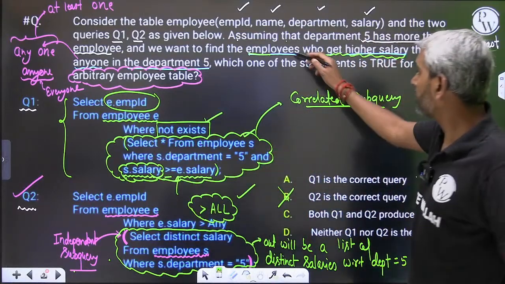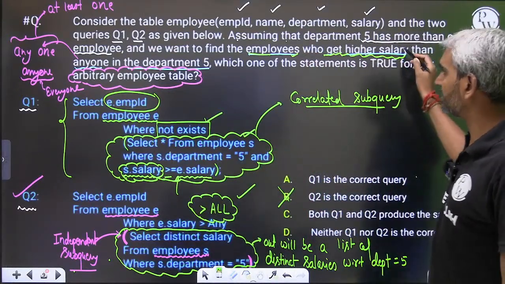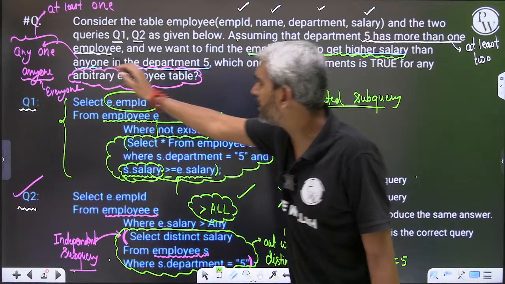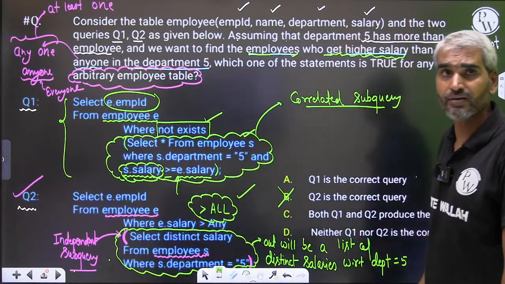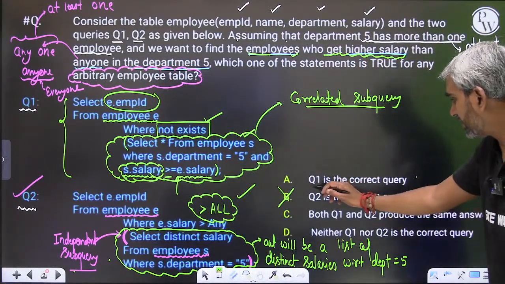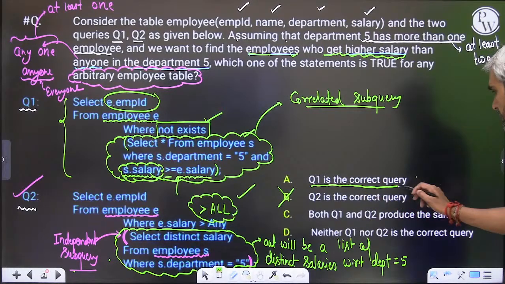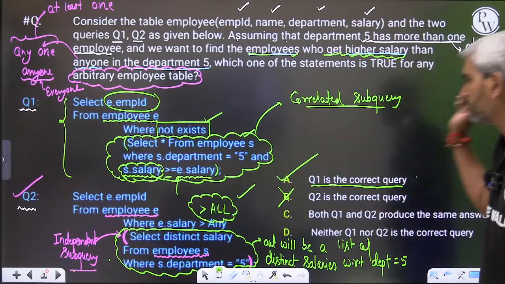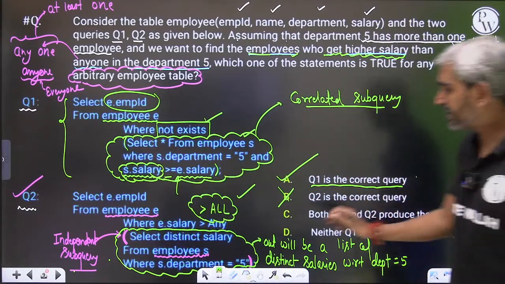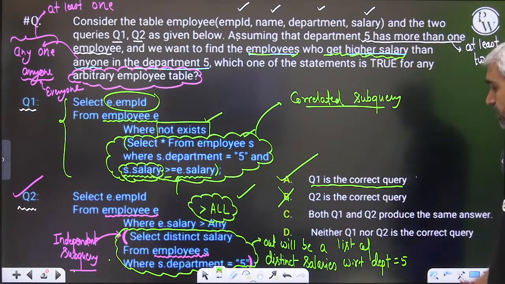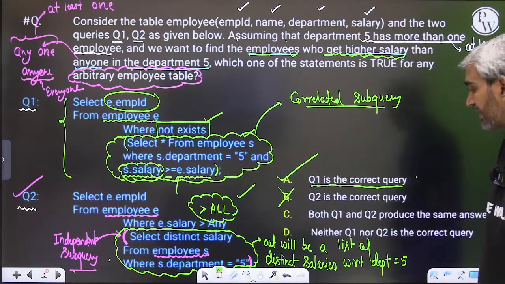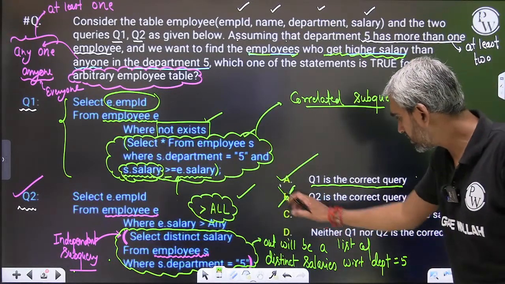The first query will find the employees who get higher salary than all the employees of department 5. So Q1 is the correct query. Q2 would be the correct query if it were written as greater than all, but here it is written as greater than any. Therefore, Q2 is not the correct query.